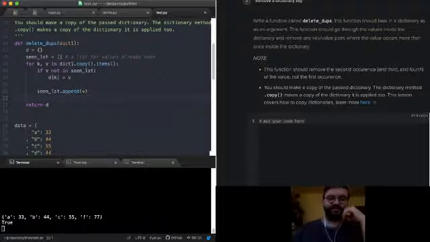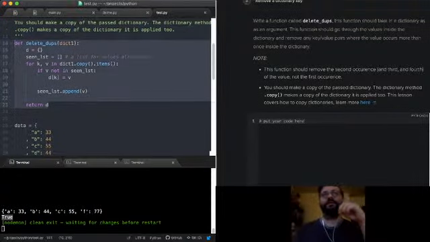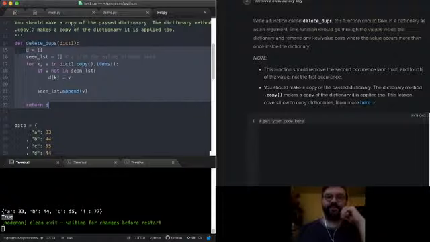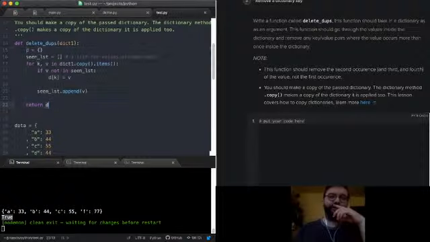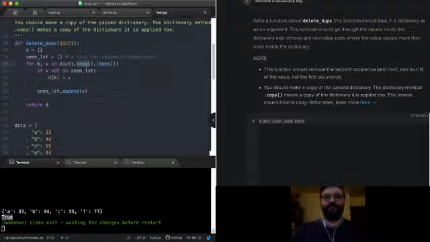Okay, and this is going to give us the same result. A33, B44, etc. We know that they're equal because it's true, right? Now I am cheating because I'm not using delete. I'm not removing a key from a dictionary, but since we're using a copy of the dictionary, or making a different dictionary with a different ID, then we can get away with this. Technically, we also don't need copy here. It'll work just fine like this.